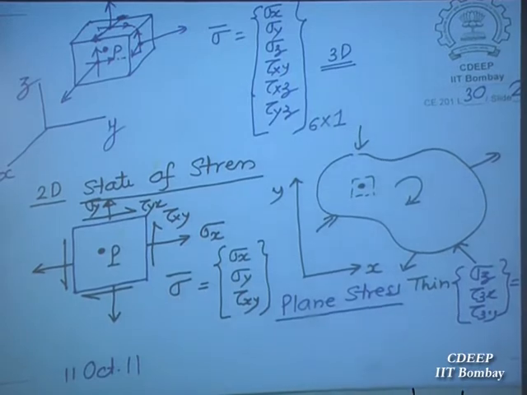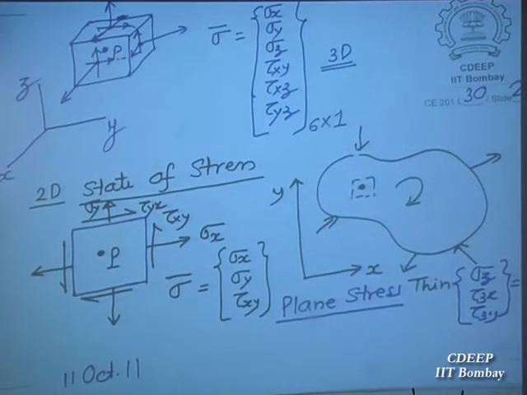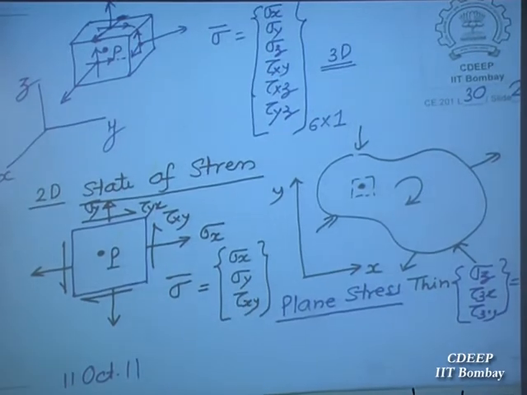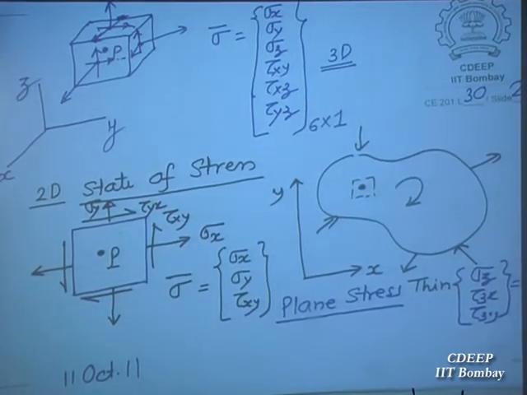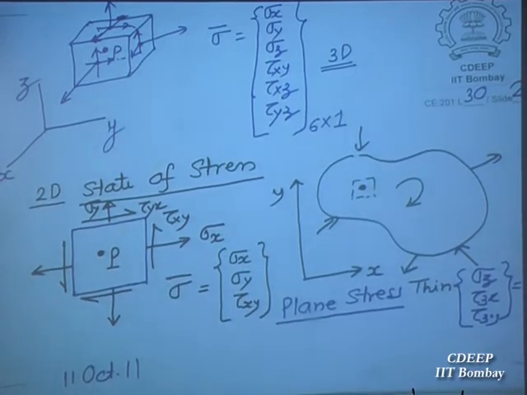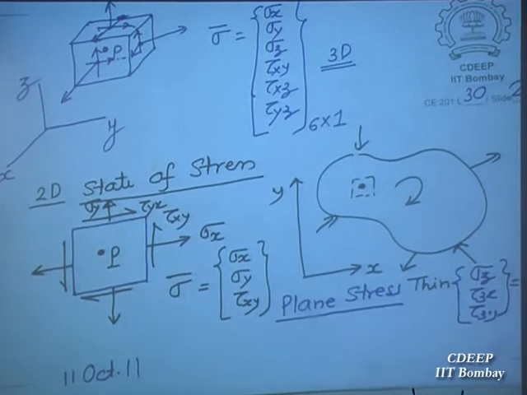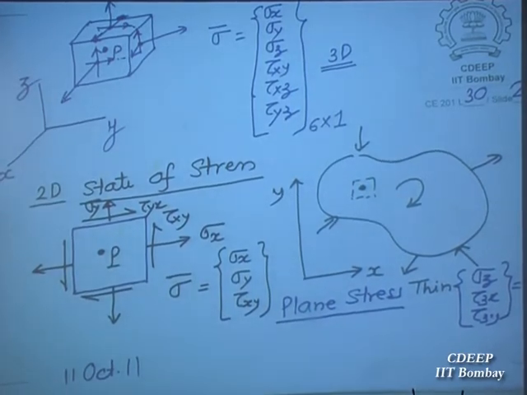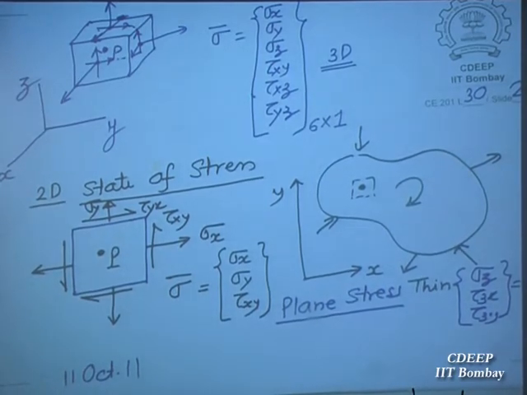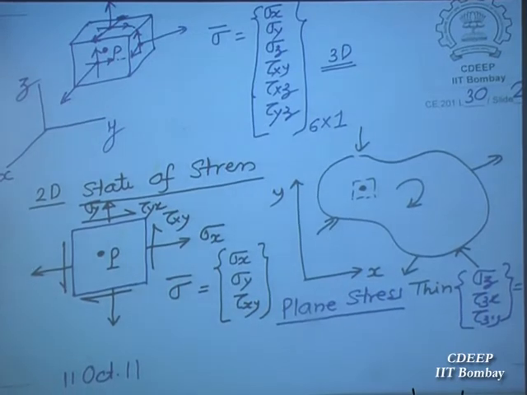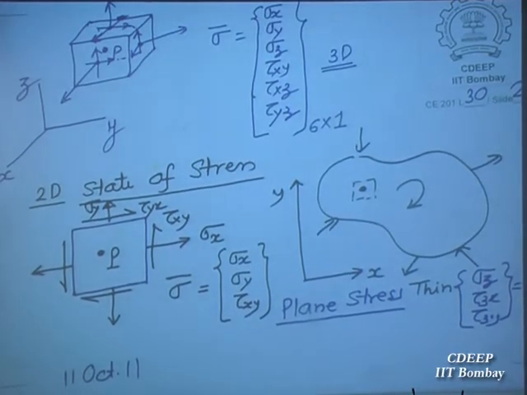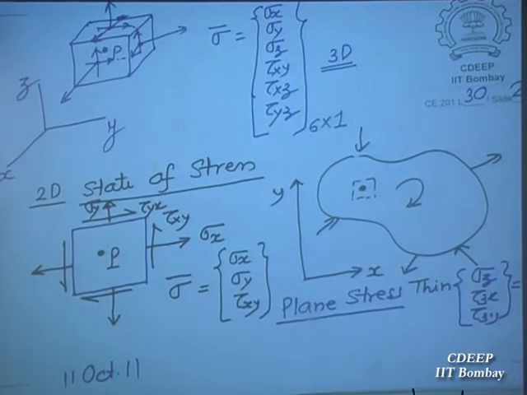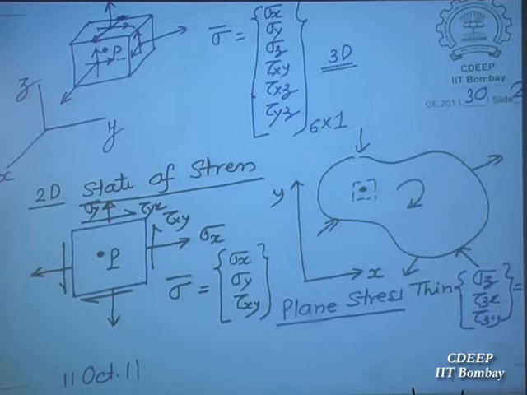You know where plane stress occurs in practice? I've given an example. Quickly tell me. In practice, where does plane stress occur? Tez boliye jara sa. Kahan dam? Silly. No. Dam is the other type. Where is the body thin? The body has to be thin in the Z direction, and the load has to be within the plane only. Masonry walls, yes. All the walls of a building are in a state of plane stress, acting under their own self weight. So they are in a state of plane stress. Masonry wall.